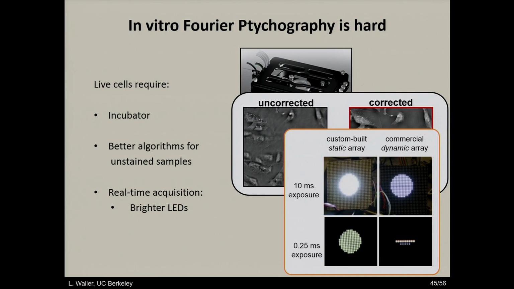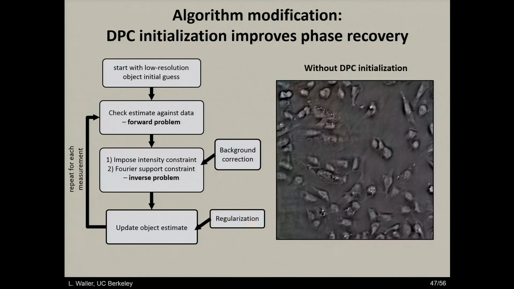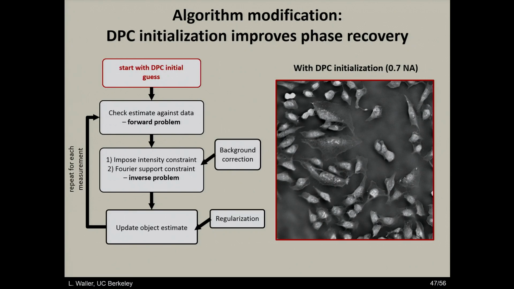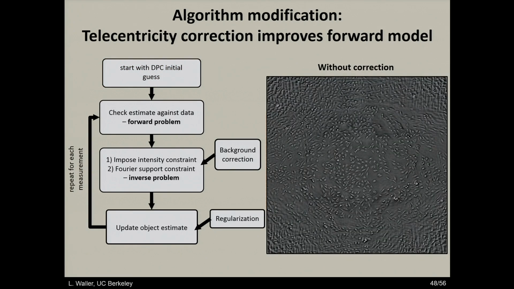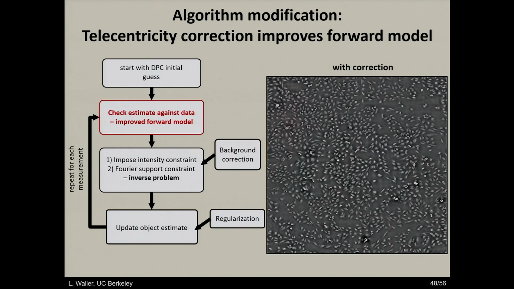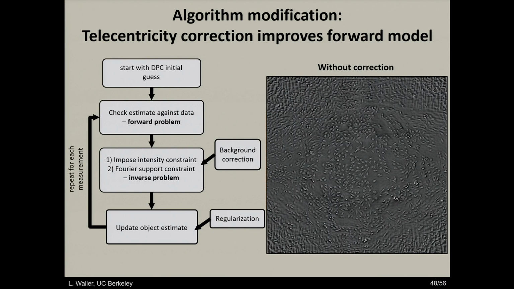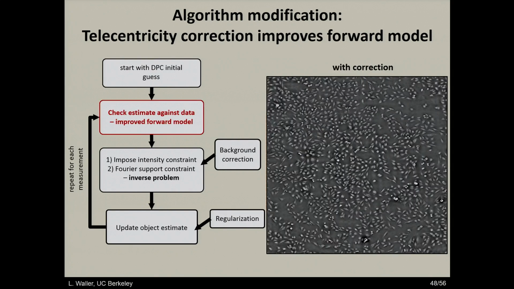Okay, so first was a hardware thing. We built a custom array of LEDs that's 1,000 times brighter than the original one. Just brute force. We set up the hardware sync so that it can run at camera limited speeds. Then one algorithm for unstained samples: using a smart initialization scheme will result in much, much better results. I could explain why later, but basically you're getting closer to the actual solution so you won't get stuck in local minima. And then we had all these weird issues with our microscope, that it's not telecentric. So we had to change our forward model basically to account for the fact that our microscope was imperfect, and that helped quite a bit.